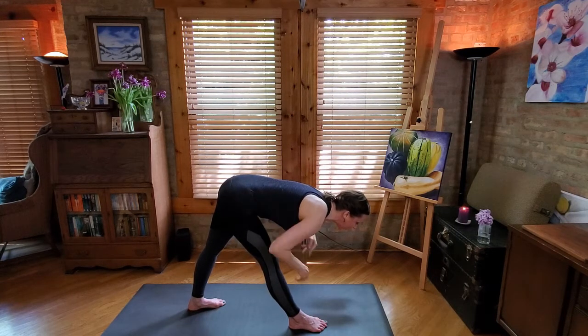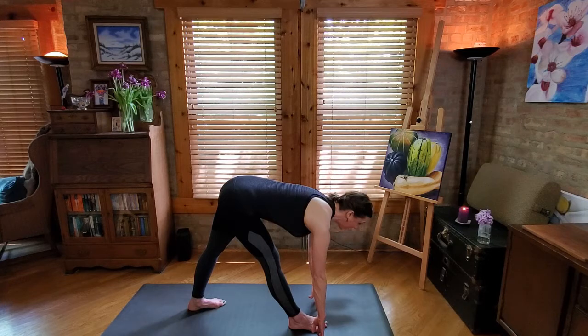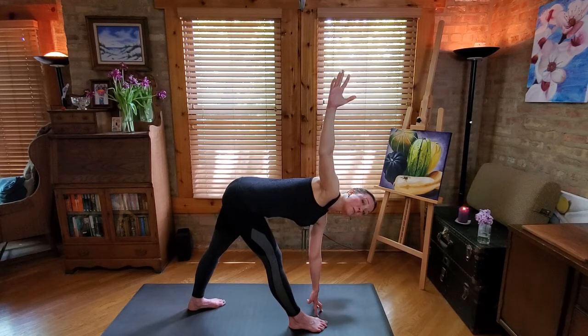Folding about halfway down, see if you can bring your fingertips to the floor. This is where, if you need a block, put your hand on a block. If you can, get your left fingertips and right fingertips both lined up with the foot on either side and reach the head forward like Ardha Uttanasana. Root through the back heel. Now, just your left fingertips stay down. Right arm floats up. Twisted triangle or revolved triangle. Keep reaching head away from tail.